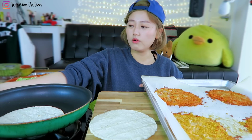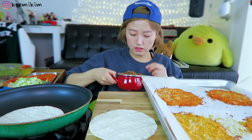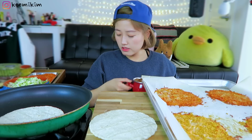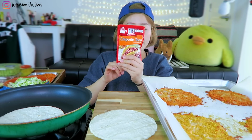Soften it up. Oh, also, I have taco beef. I use the ground beef and the McCormick taco seasoning mix. This. It's good.